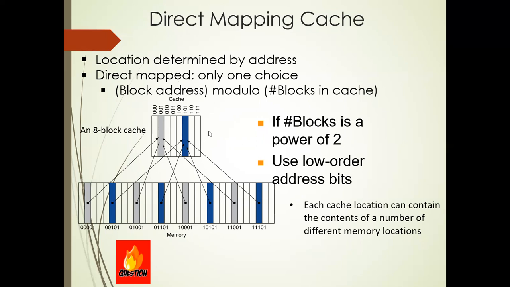For example, here it is 8, so 8 is equal to 2 to the power 3. So if 8 is equal to 2 to the power 3, then you can notice that if you'd like to move this data, to know to which block it will be copied, you just have to consider the 3 bits, because the size of the cache is 8, and 8 is equal to 2 to the power 3. So you will use the 3 lowest bits to determine to where this data will be copied. For example, here 11101 will be copied into location 5.